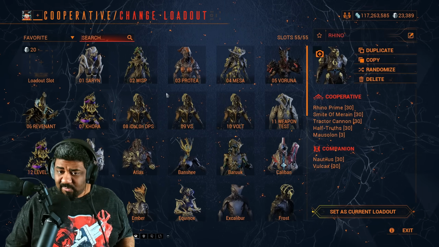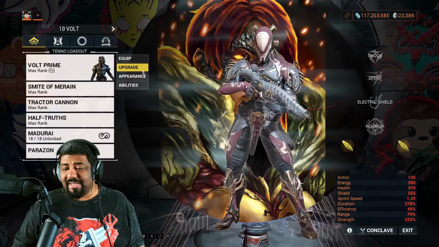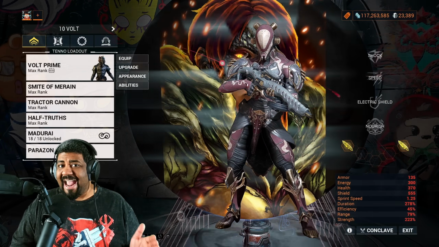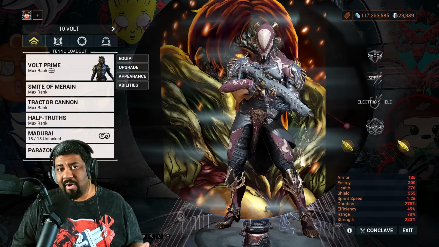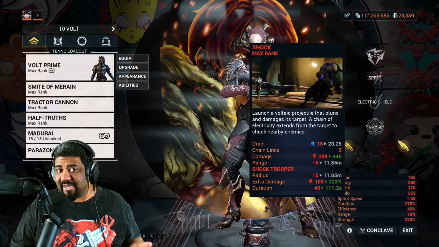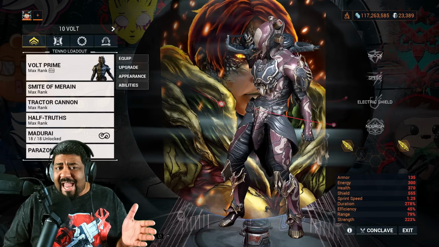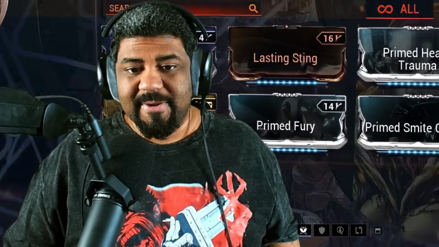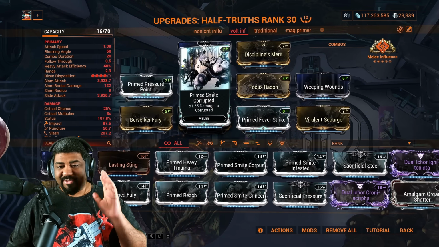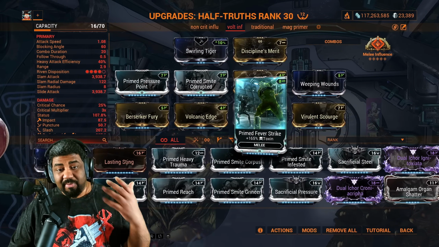But I have something else for you, and that's with Volt. Now, Volt offers you something else. It gives you movement speed and attack speed without needing to mod for it. On top of that, he has Shock, which gives you the electric elemental damage on all your weapons. So that means we can actually drop the electric mod on our dual Ichors. Pretty interesting, right? We have our base damage, faction mods, radiation, with additional toxin damage mods to buff our clouds.